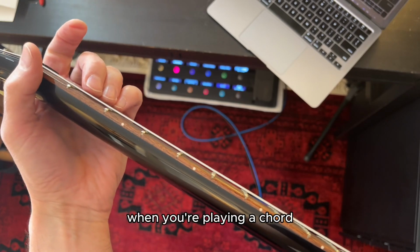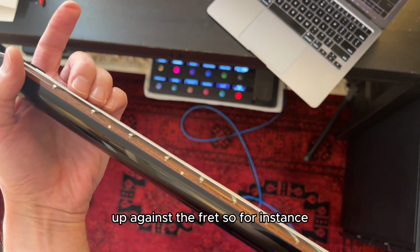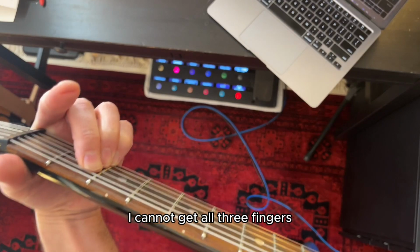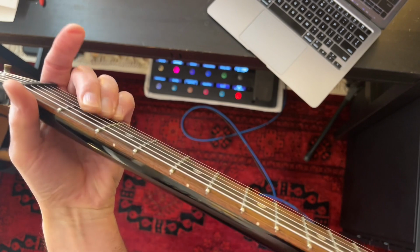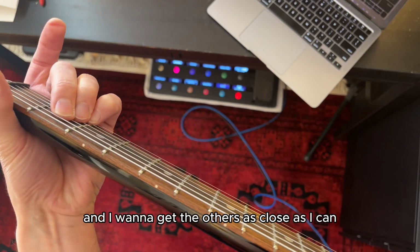When you're playing a chord, you won't be able to get all of the notes up against the fret. So for instance, if I'm playing an A chord, I cannot get all three fingers comfortably up against the fret. But I want at least one of my fingers to be touching the fret, and I want to get the others as close as I can.